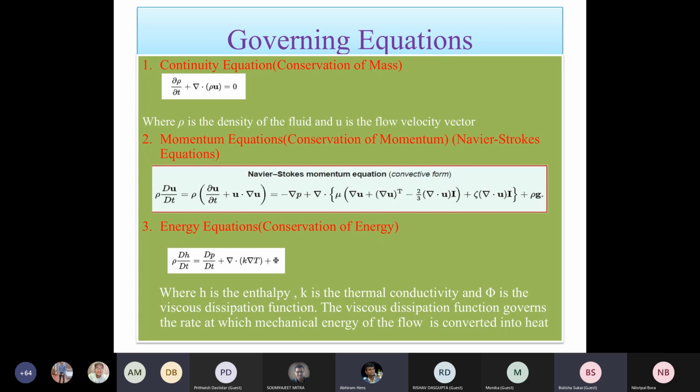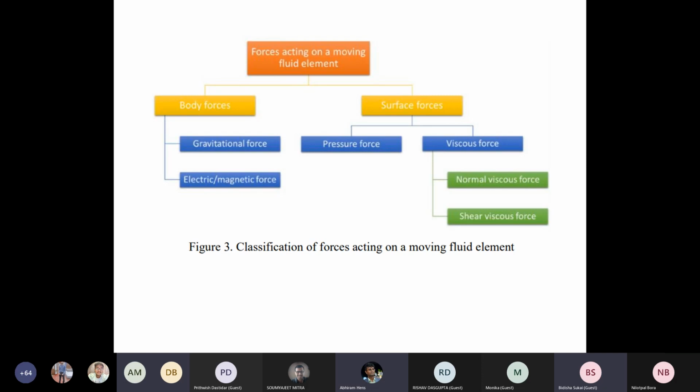So in the next class, I will highlight a little bit of detail of it, so that this understanding becomes clear before proceeding towards the CFD applications. These three equations, I will not elaborate on today, but these are the governing equations. And these Navier-Stokes equations can be obtained from the force balance, from the different forces that are acting on a volume of fluid.